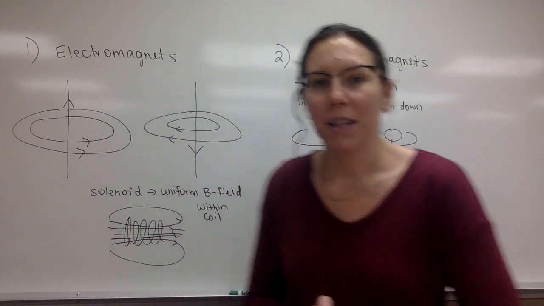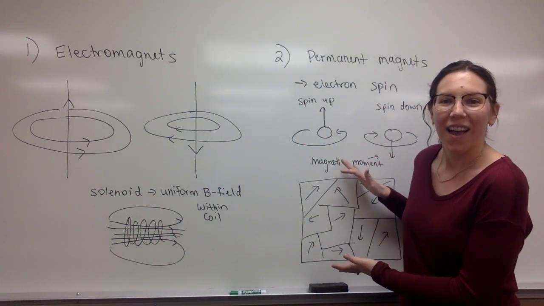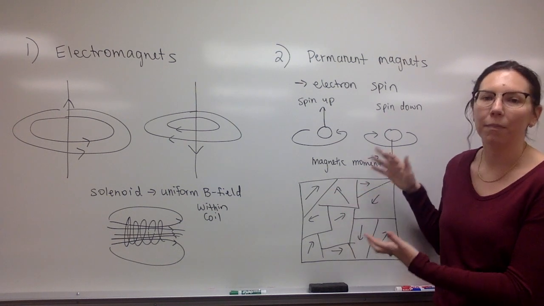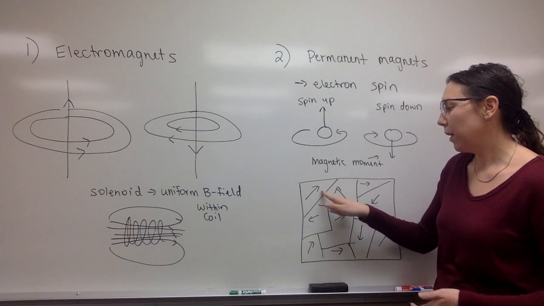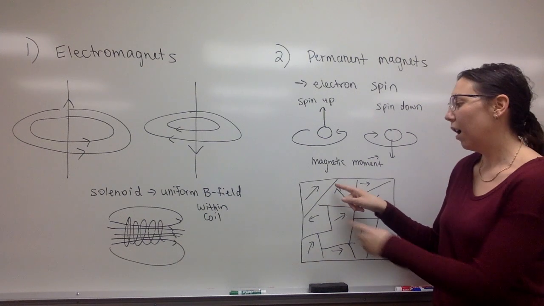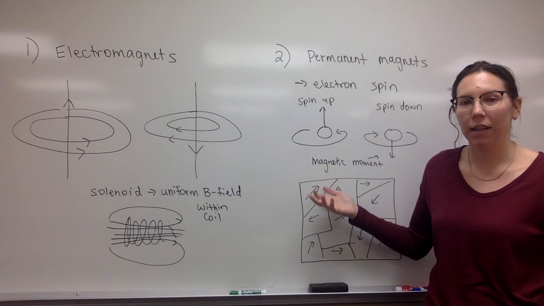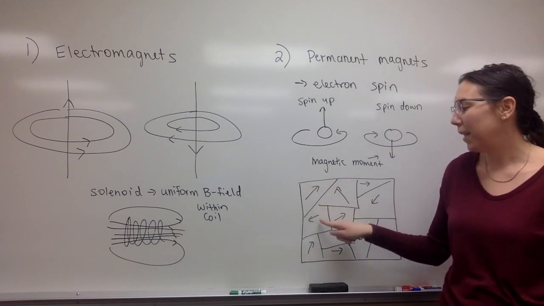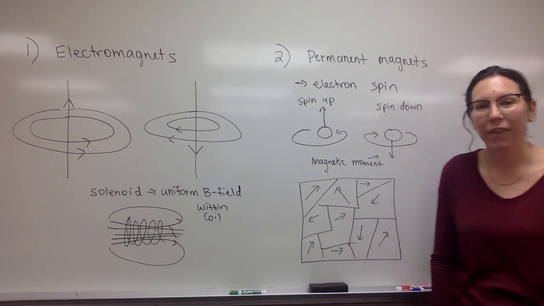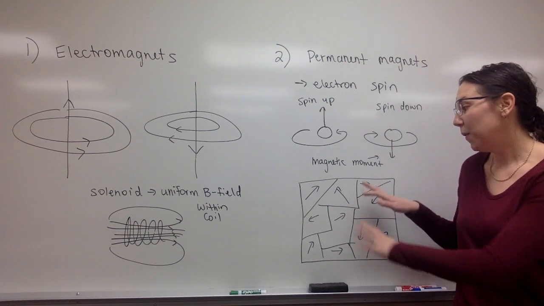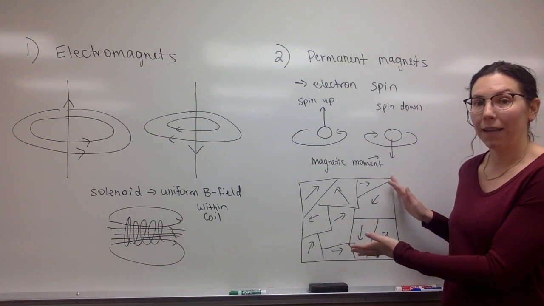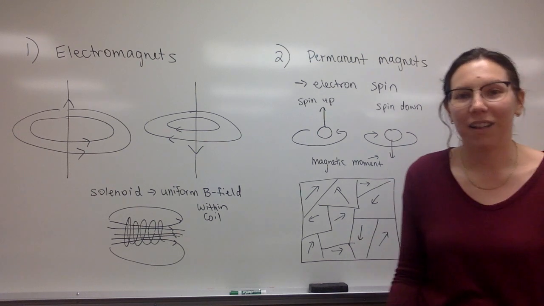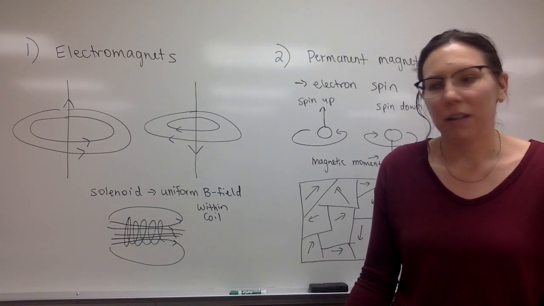So in ferromagnetic materials, drawn here, there are domains, usually about the size of 0.1 millimeters, but they can be smaller. And so these would be the domains, and within that domain, all of the spins align. So they're roughly all directed in the same orientation, and that creates a net magnetic moment in each domain. So in ferromagnetic materials like iron, those domains originally would be randomly aligned as well, still creating no magnetic moment. So that's why an iron nail on its own wouldn't produce a magnetic field.